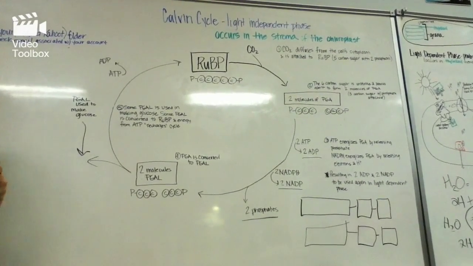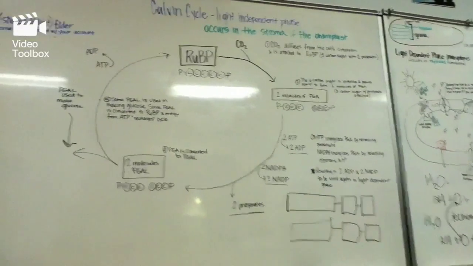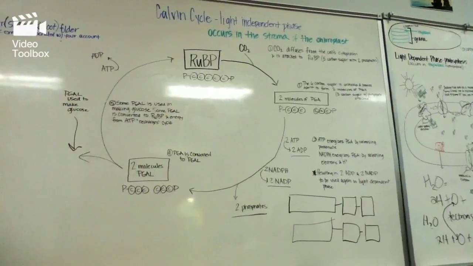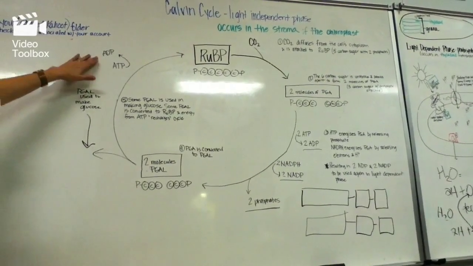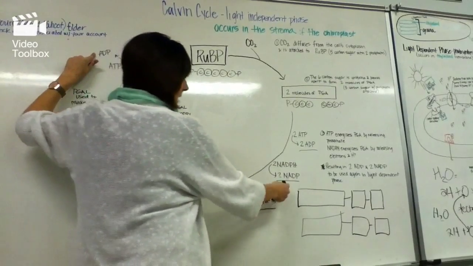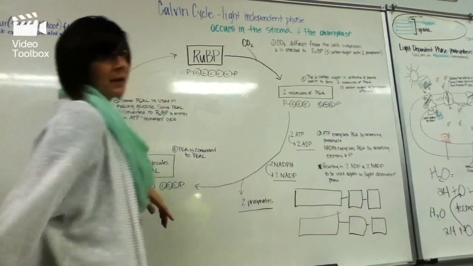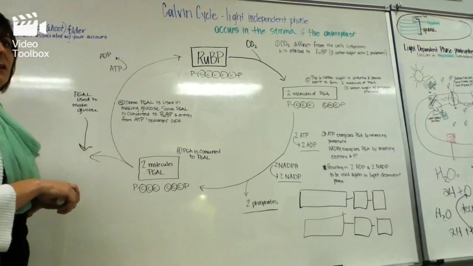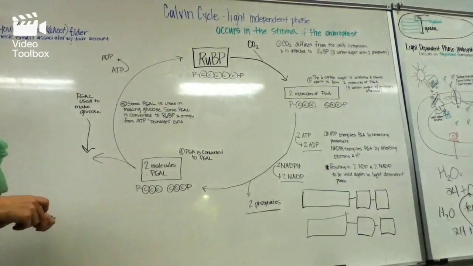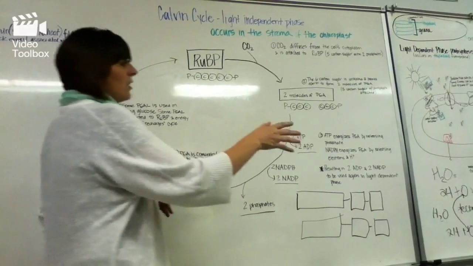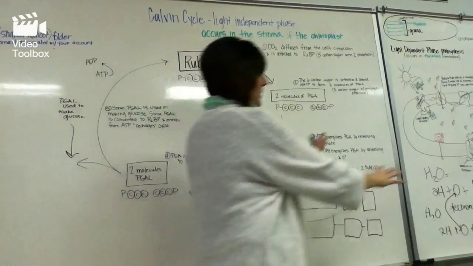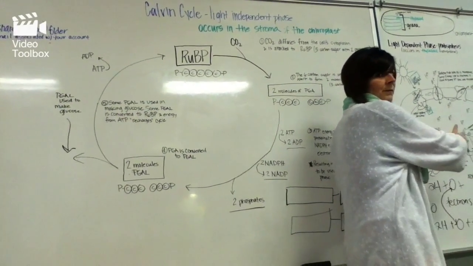So if the ADP and the ATP isn't used, it's sent back to here, right? Is that what you said? Well, anything that's uncharged, so ADP, phosphates, NADP, those are all sent back over there to get charged, to hold energy again. This cycle needs a lot of energy, so all of the energy will be used here, and then what's left goes back over here to pick up energy.